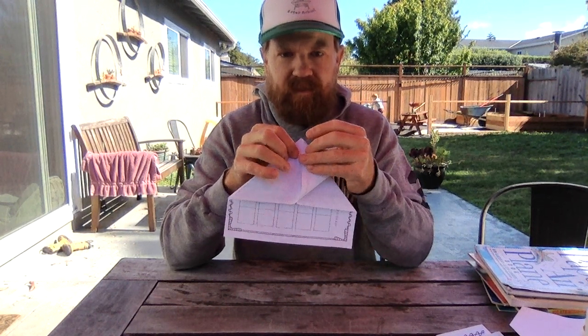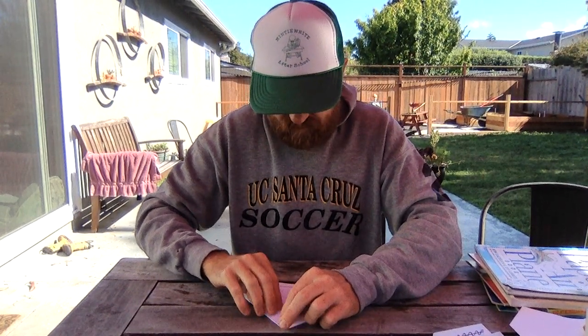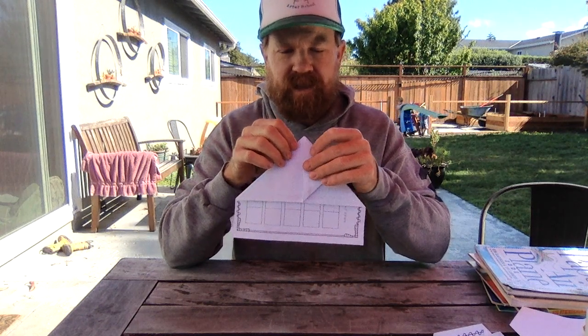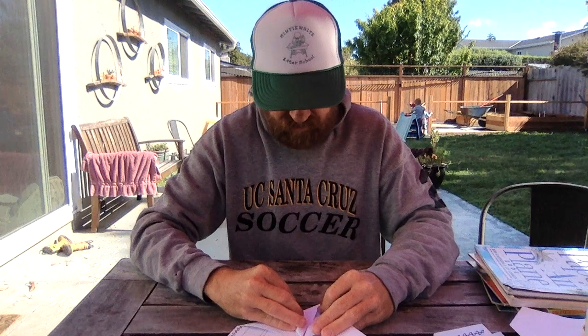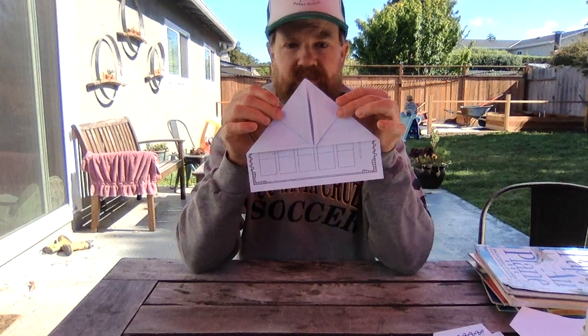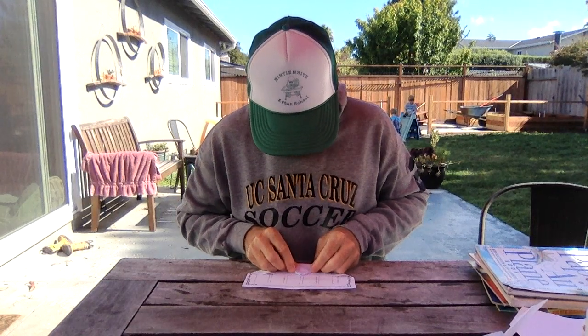The next part is you take these two folds and you fold them up to the top like that. So I'll do that right now. As you can see, there's one side done. I just folded the bottom of the triangle up to the top. I'm doing the same thing on the other side, and it forms this little diamond shape. Now you've got this diamond here, and you just fold this diamond in half so that the top goes to the bottom, like so. Okay, and there you go.